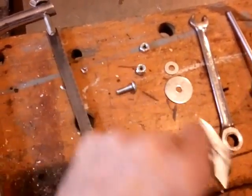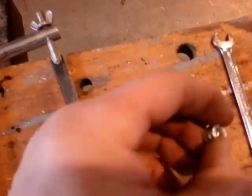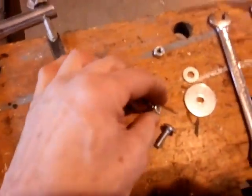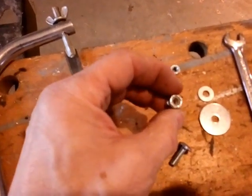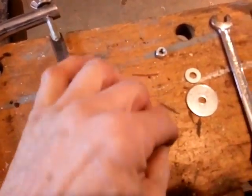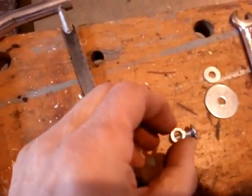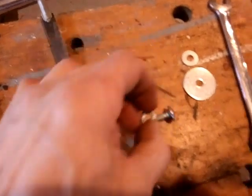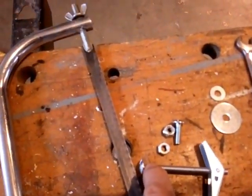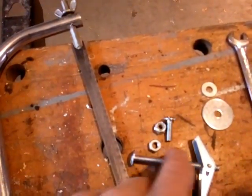You need six of these toggle bolts. Then you're going to need six nylon lock nuts — they have a nylon insert, one-quarter-twenty — to match those. You need at least one regular nut. That's so when you go and cut this piece off, you've screwed up the threads, and once it's cut, you can unscrew the nut and that will clear up the threads.